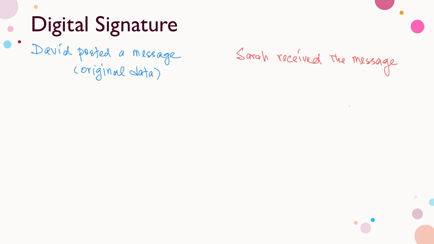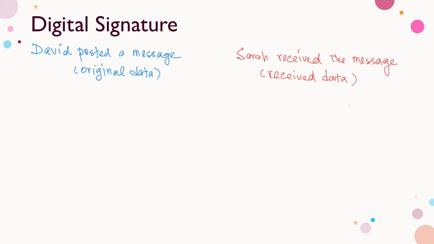Digital signature is a method to confirm the validity of messages transferred on the Internet. A message is first converted by the function SHA-256 into a string of 256 digits of 0 and 1. As 2 to the power 256 is a huge number, a slight difference in the message gives a completely different string of 0 and 1. Let me use a simple example to illustrate this idea. Suppose David has posted a message, the original data, on the internet. Sarah reads the message, the received data, from the internet. How can Sarah confirm the message received is true? That is, no hackers changed the content, and the message was sent by David?